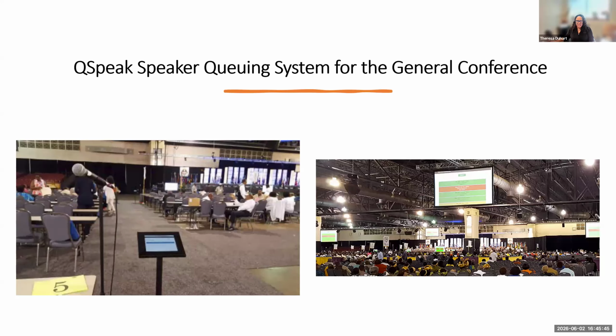The system will capture, timestamp, and effectively manage multiple requests to speak so that each request is properly addressed in priority order and the debate process is fair and orderly.